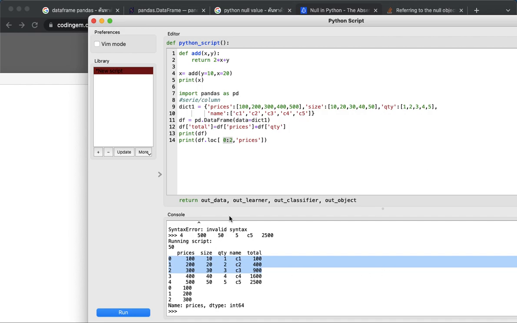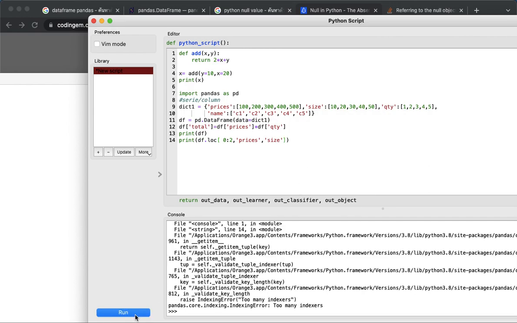What if I would like to have the size as well? Let me try another one. Let's say size as well. And then try again one more time. You say that it's multi-indexing because you're going to have to turn this into a set. You say that, I want to have this. Don't get me wrong, okay?